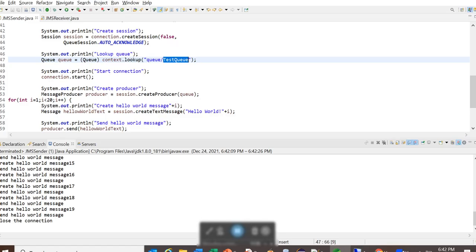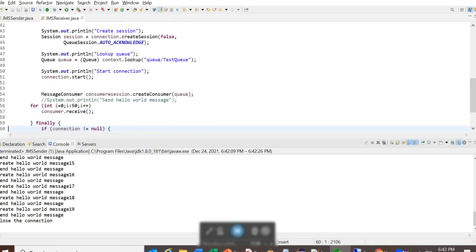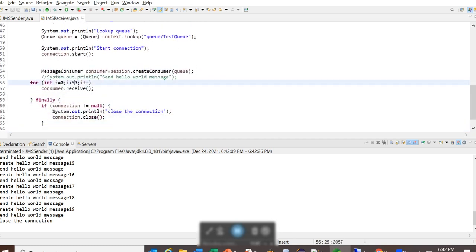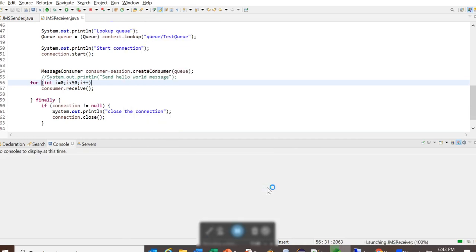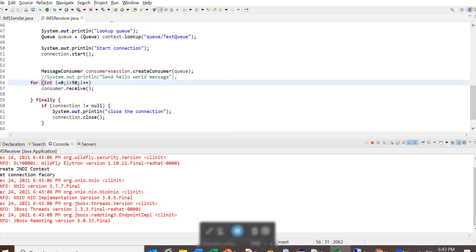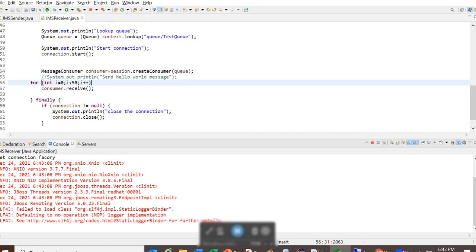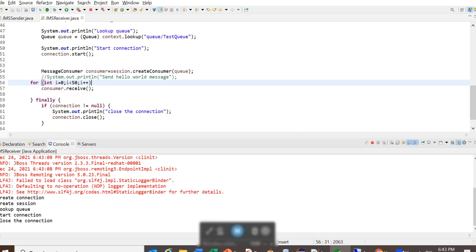So let's try to run some command for the receiver part. This is a receiver I wrote just to consume. I'm going to receive 50 messages from the queue, and let me run this Java command. I'm just taking this as a reference to show you the difference in the count. Once it's received, it will close the connection. Let's see. Okay, perfect. Connection got closed.